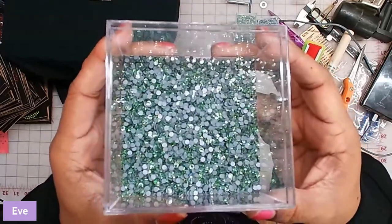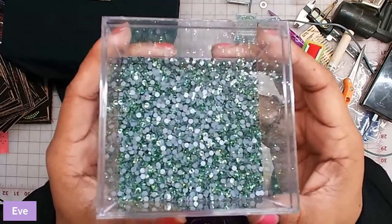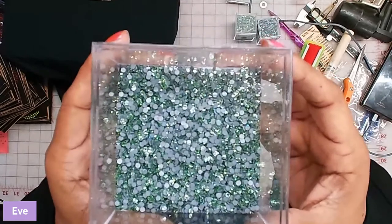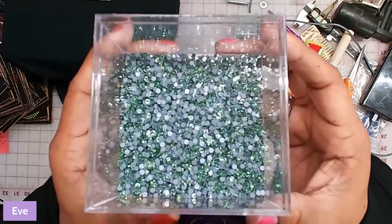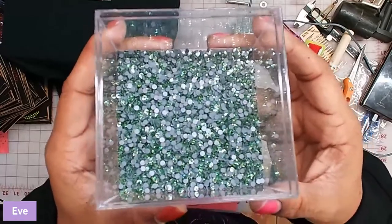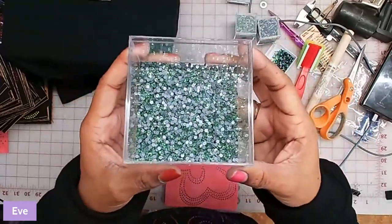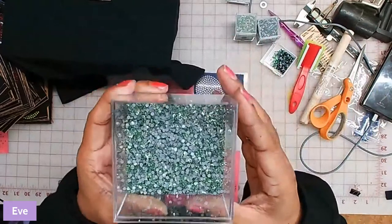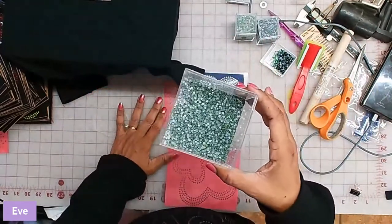It's insane. The harder it blings, the more excited I am to give it to you guys and let you see it. So this one will be live on the 29th as well. And again, this is called Crystal Light. It's a very high light refracting stone.